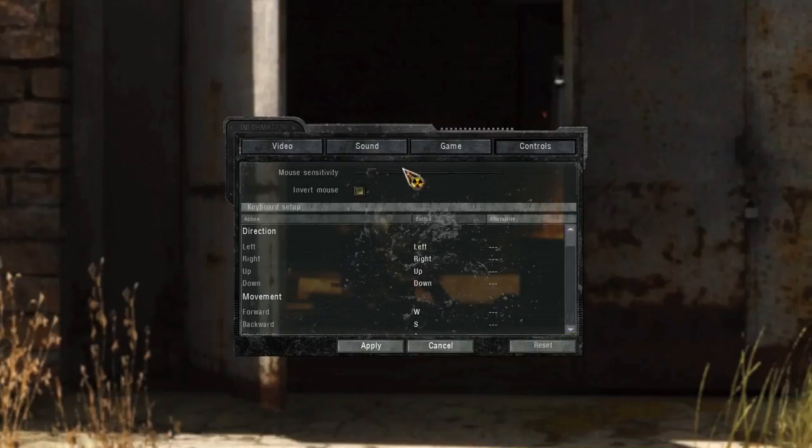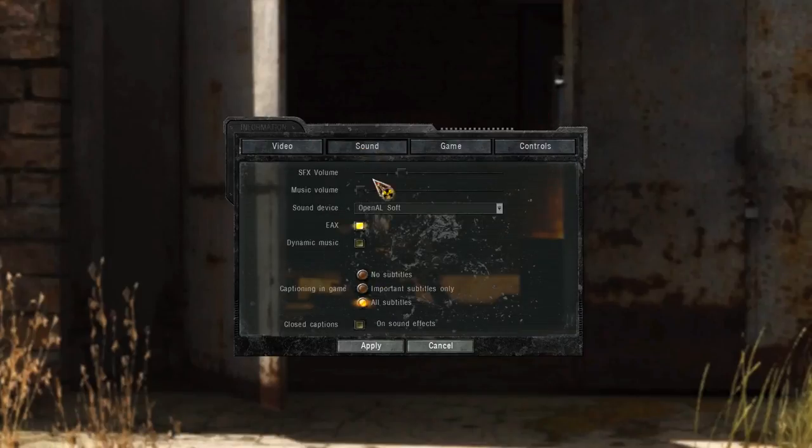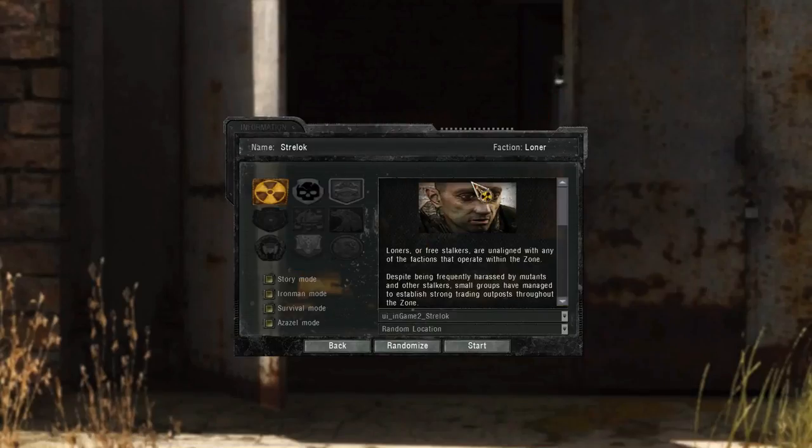Haven't changed anything here, except I reduced my mouse sensitivity. And I have a number of mods. Also have an edit to make it so my 5.1 works right, and I have all subtitles on. So, and you can see the music is off. So, anyhow, master. And this is the part where you can start as whatever you want.